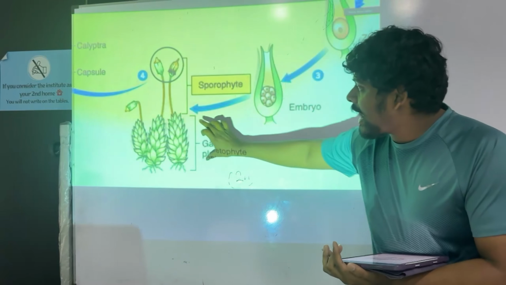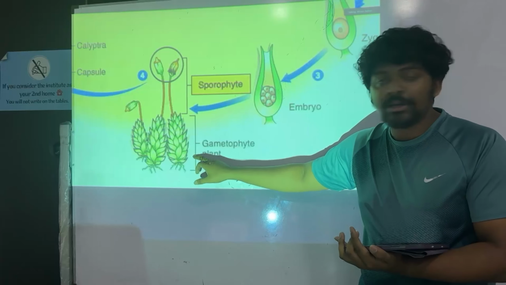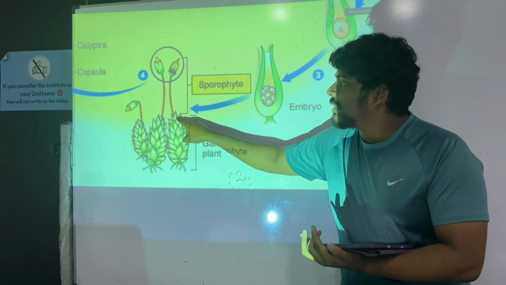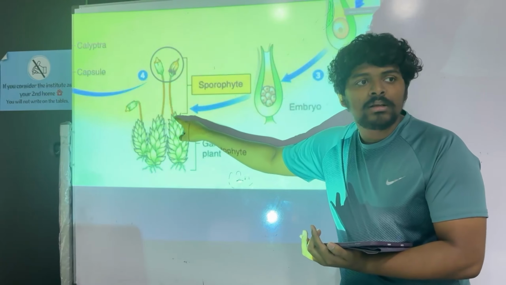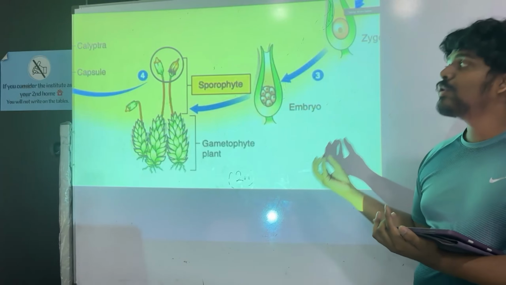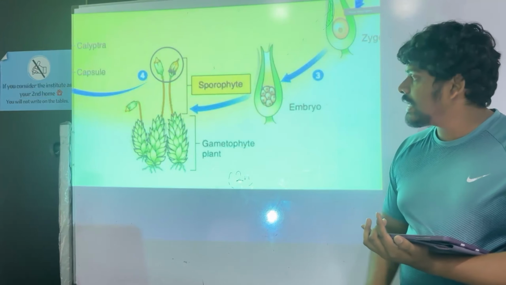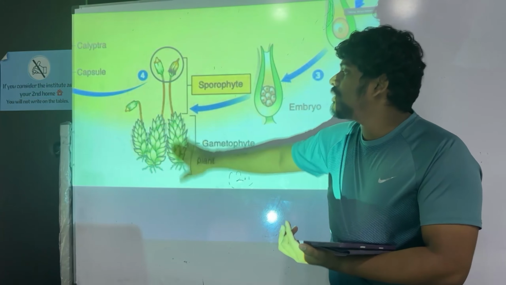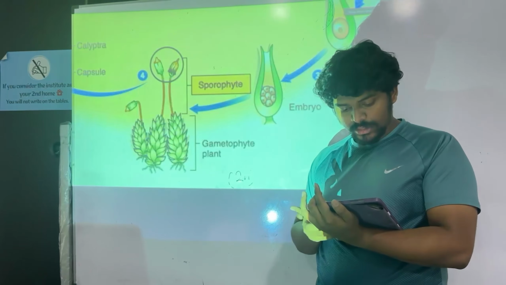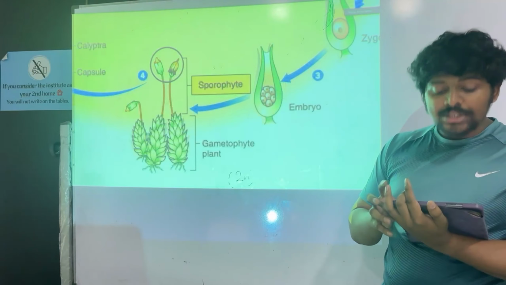So now this was the gametophyte. Now tell me, is this gametophyte a female gametophyte or male gametophyte? Female gametophyte. Somewhere here you will find what? Archegonium or antheridium? Archegonium. So this embryo eventually grows into this young sporophyte. Where does it obtain its nutrients? It will first obtain its nutrients from this female gametophyte. The sporophyte remains attached to the gametophyte.